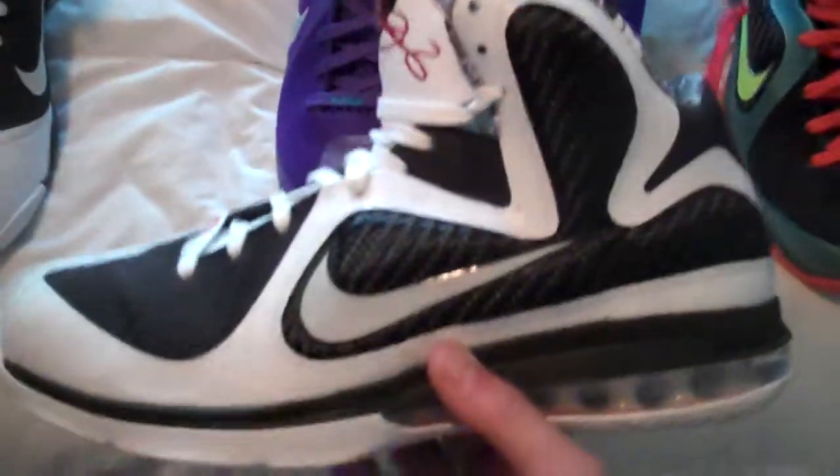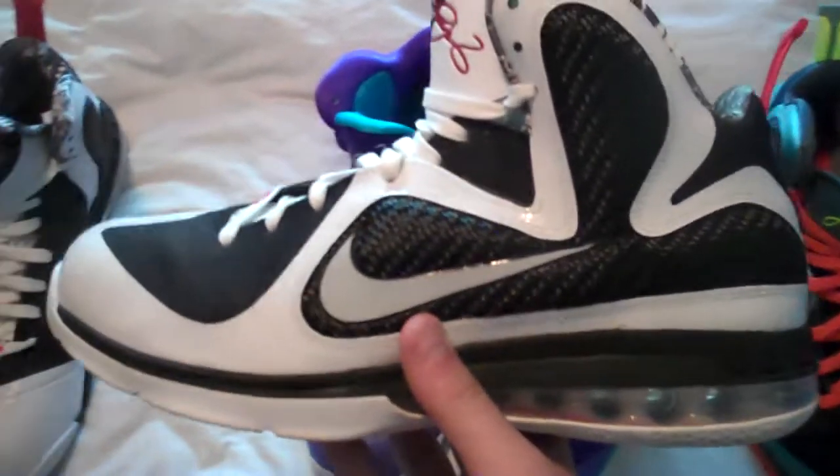All the rest of them are LeBron 9s. I kind of set them up: Adidas, Nike, Jordan, and then LeBron 9s. This one is the Freegums. First I really didn't like that the Freegum print on the toe and around the white was in white, but in person you can actually see it really nicely — it looked really good all white. I think either way — black or white — this shoe is still pretty fresh. Simple, but still pretty fresh. The red really just pops on the all black and white.